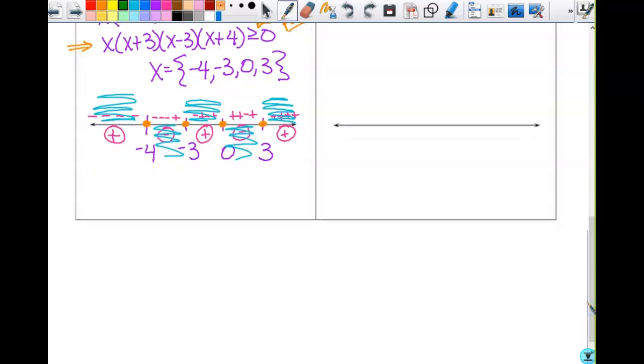So since this is an inequality, we have to actually solve it. We have this sign chart, and the sign chart's important for us, but it's also going to tell us when our function is greater than or equal to 0. That's all of these, right?